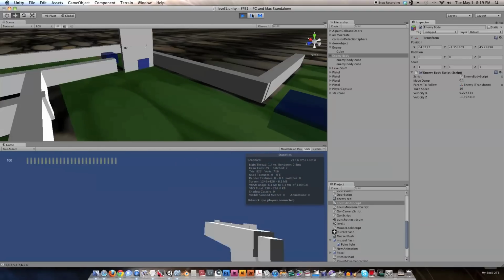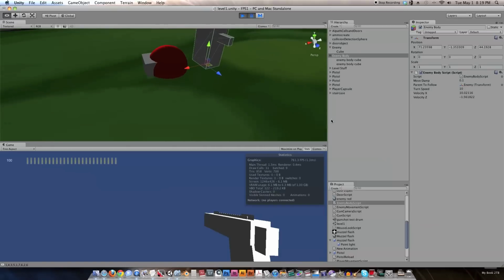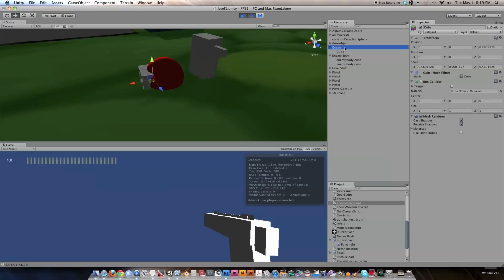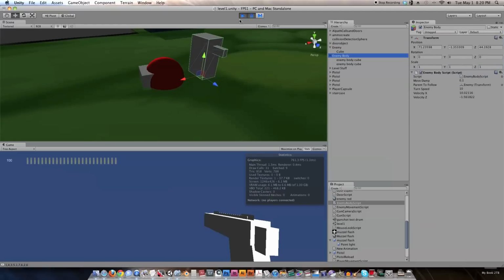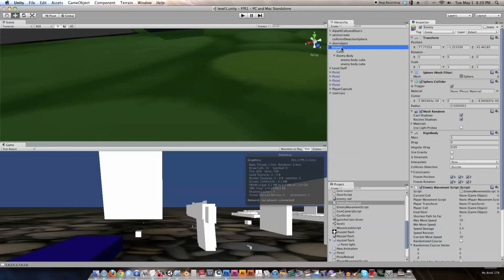And let me go ahead and pause it. So the game is still running, but it's paused. And as you can see right here, enemy body and enemy are now separate game objects. That happened in the very beginning of the game. They're completely separated now, but the enemy body still remembers the game object that used to be its parent.